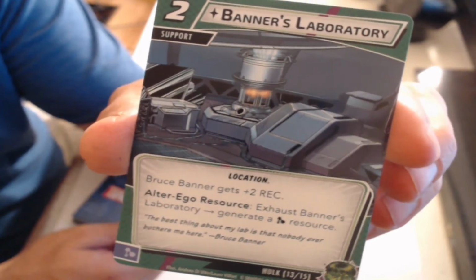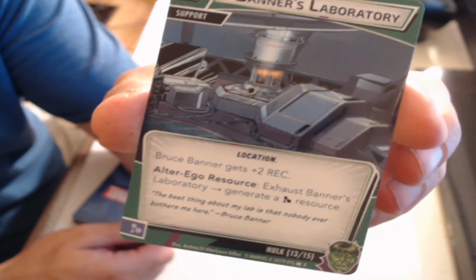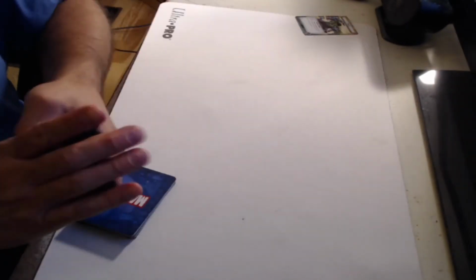And lastly, we have Banner's Laboratory. This is an alter ego card here. So it's a location, 2 resources. He gets plus 2 recovery, and it is an alter ego resource. Exhaust this laboratory to generate a mental resource. Never had to use it because I think I never really stayed in Banner form for more than maybe even half a turn.